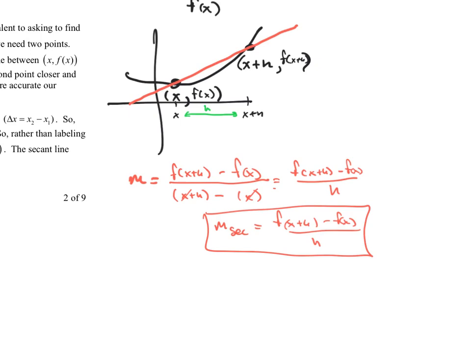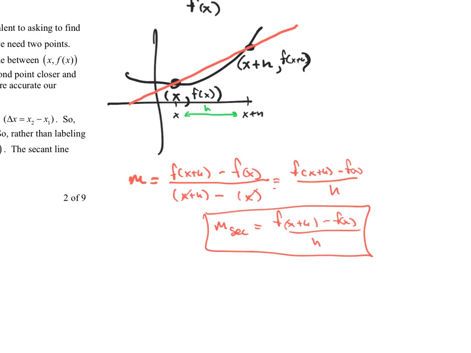This was something that we evaluated on one of the problems. I called it the difference quotient, and I said it's very important. You're going to see this again very, very soon. So how do I find the slope of a line between any 2 points? Well, in particular, the points x and x plus h. I would do f of x plus h minus f of x all over h.